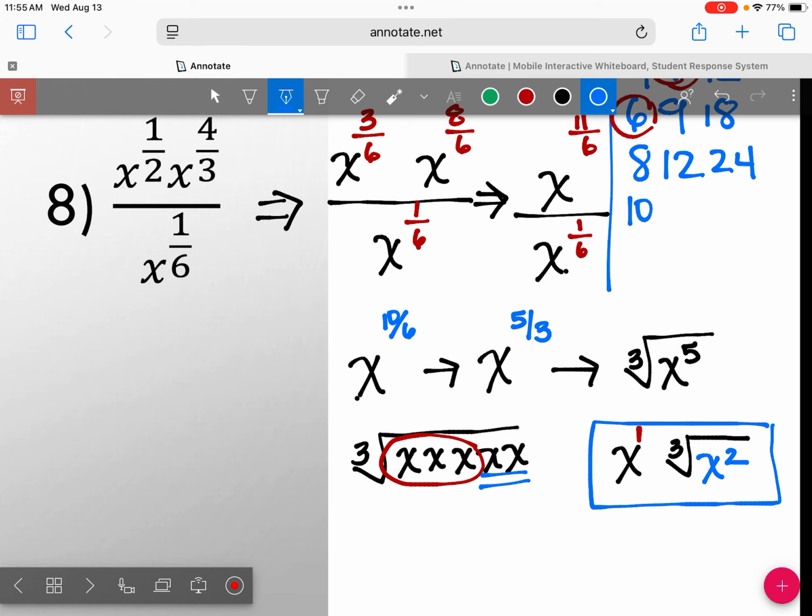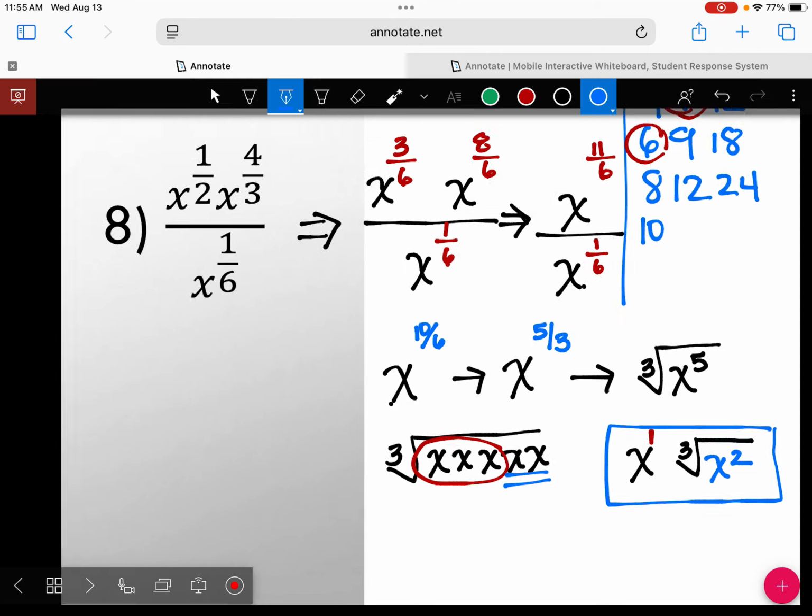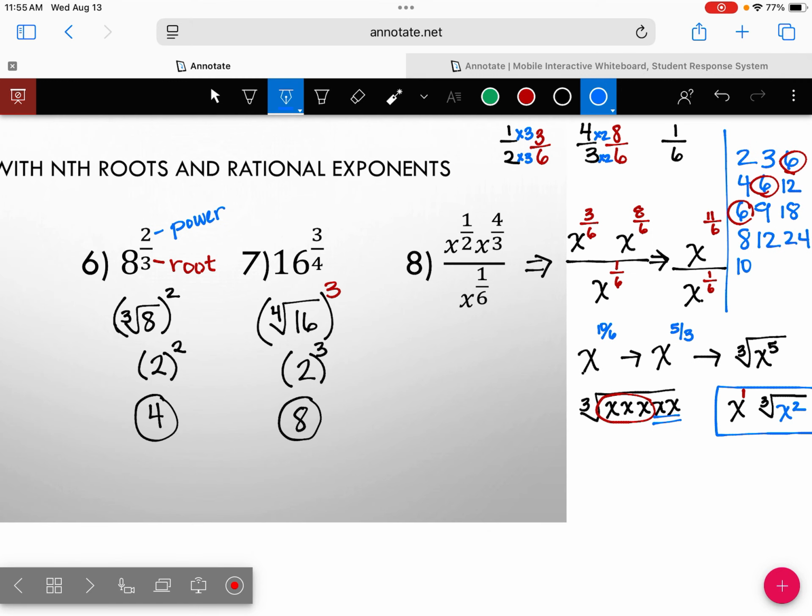I have a question. Yes. So, why didn't we do the same thing with 6 with the x with the fraction? We did. Number 6. Or negative. Well, it was just one fraction. I mean, it was just one exponent. I'm saying the way you put the parentheses. Is that the same or not? Yeah, it's the same thing. Oh, are you asking why did I put the 3 on the outside and not on the inside?